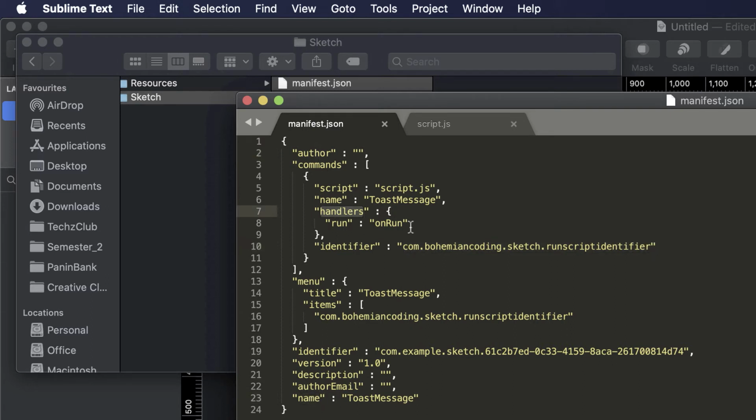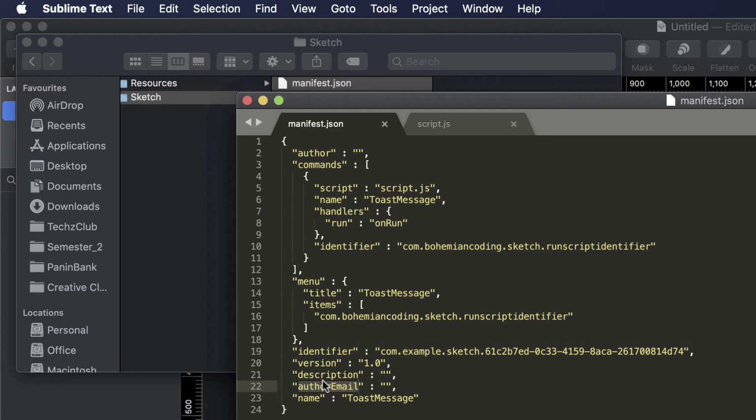And handlers are nothing but the first function that gets called when you click on a plugin. So as I've showed you before, it's onRun, and that is why that gets called. And you also mention which location it is in, that is script.js. And those are some different properties. You also have version, description, author's email, and you have a lot more properties that you can include.